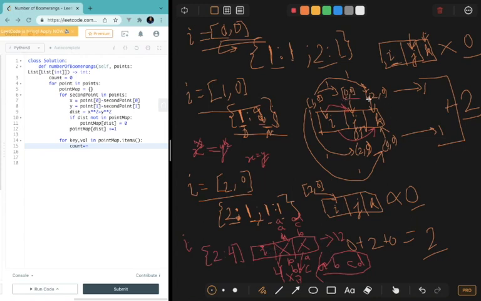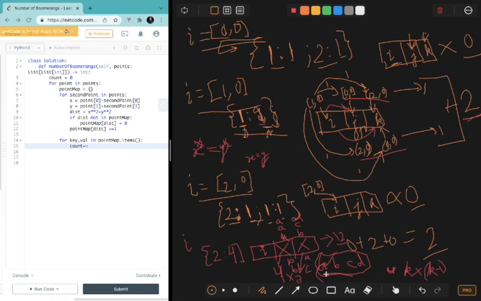Similarly, we can make this and this, so we are making two combinations, so we are saying two boomerangs. Similarly, we are making 12 combinations, so we are saying 12 boomerangs. So what we can conclude is: whatever the number of possible points we have to fill in the place of j and k, let's say the number of points we can fill is k, then the number of boomerangs is k into k minus 1.